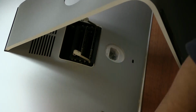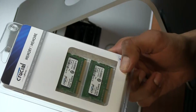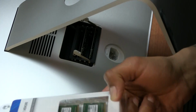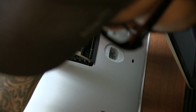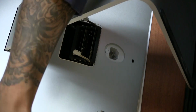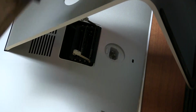I purchased the memory from Crucial.com because they're pretty good with memory, especially with the iMacs and MacBooks and any Mac product. So it's 2 DIMMs, 8 gigs in total. Each DIMM has 4 gigs. Again, I'm not replacing anything, I'm just upgrading and giving it more memory. So let's take the 2 DIMMs out carefully.